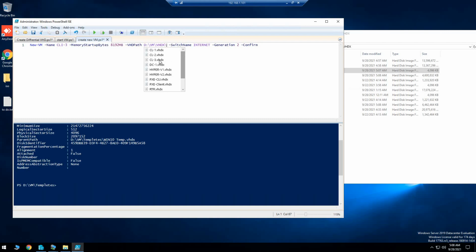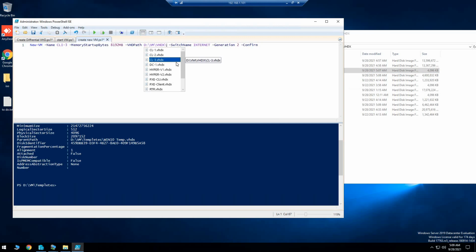So I'm going to choose CL-3, and it automatically tries to complete. As you can see, whenever you type this slash, you will see the list of virtual hard disks inside that folder, and you can choose the right one.